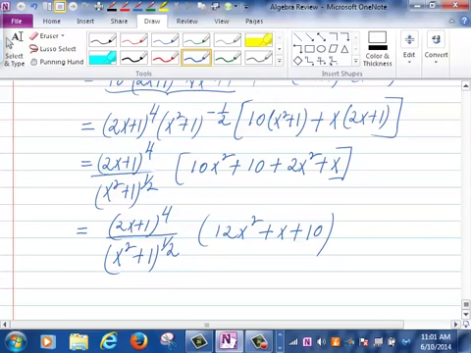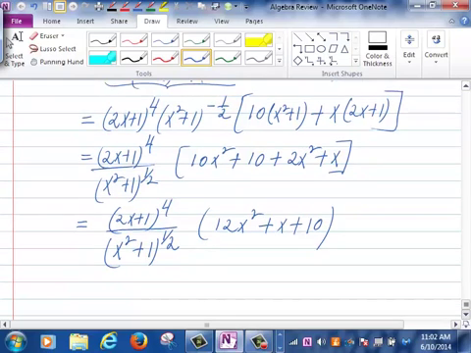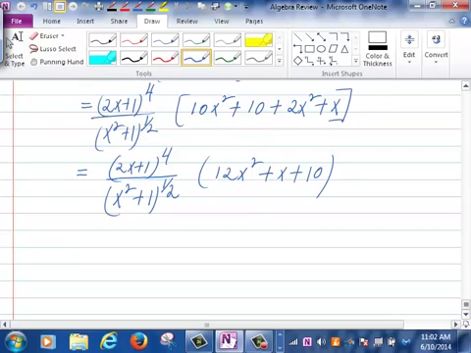Sometimes you have to find out where the derivative is 0 in some problems. If I ask you where the derivative is 0 for this problem, unless you simplify, you wouldn't be able to find that out. So this guy is 0 when either this guy is 0 or this guy is 0. Can I solve where this guy is 0? Yes, 2x plus 1 is 0 when x is negative half. Can I find out where this guy is 0? Yes, you just use the quadratic formula. So if you have to find where the derivative is 0, then this is what you need. In any case, that's how you could simplify, and you would have to do it in the later sections.